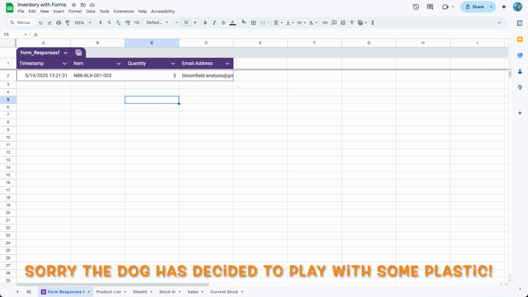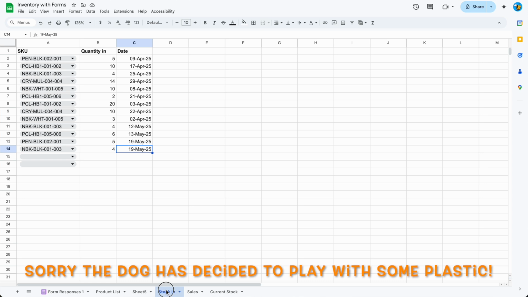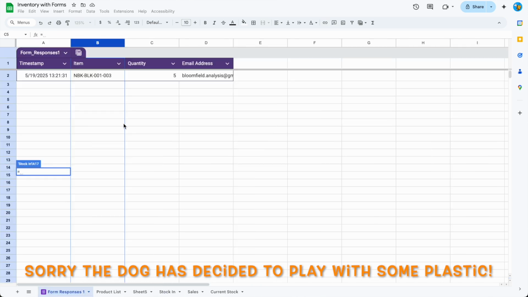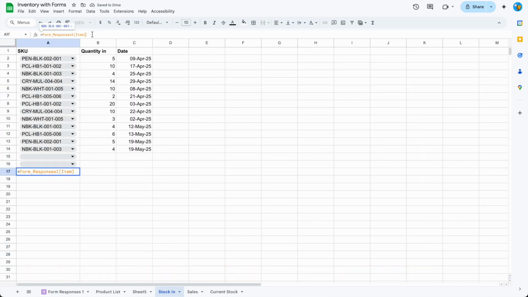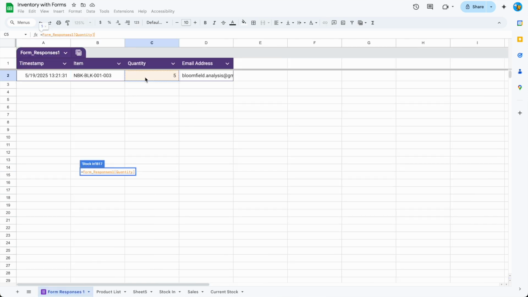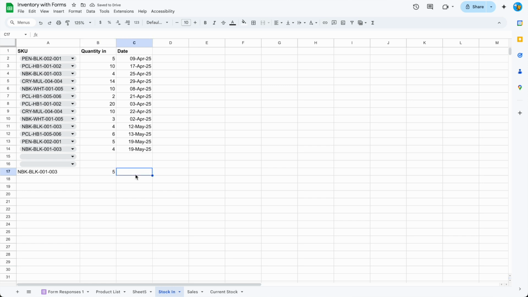We need to kind of put this into our stock in sheet though. Let me show you a common mistake first. So you can just quickly link up. If you do equals just one cell, that will link up. You can link everything up. But this is just one response. This doesn't work because what it does is it adds in a new row rather than overwriting the row below. The only way of getting around this is using this function called query.